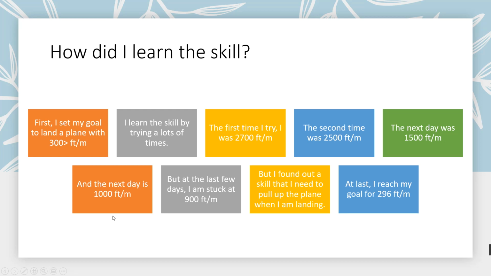So how did I learn the skill or practice so well? So first I need to set my goal. And my goal is to land a plane smoothly, and that is 300 or less feet per minute. And then I learn a skill by trying a lot of times, of course.